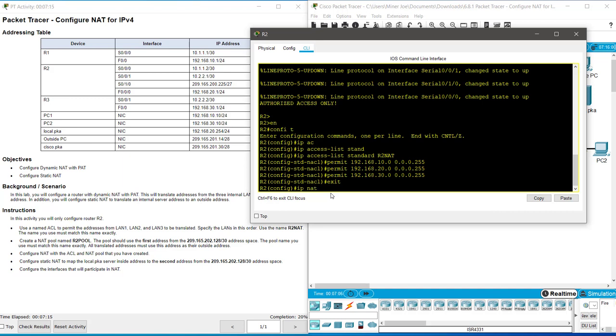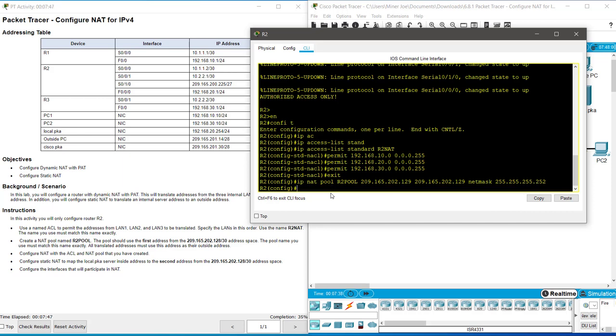So IP NAT pool R2 POOL, starting with 209.165.202.129, and our second address is 209.165.202.129 again. And we'll do netmask, and that's a /30. And that one's done. Cool.